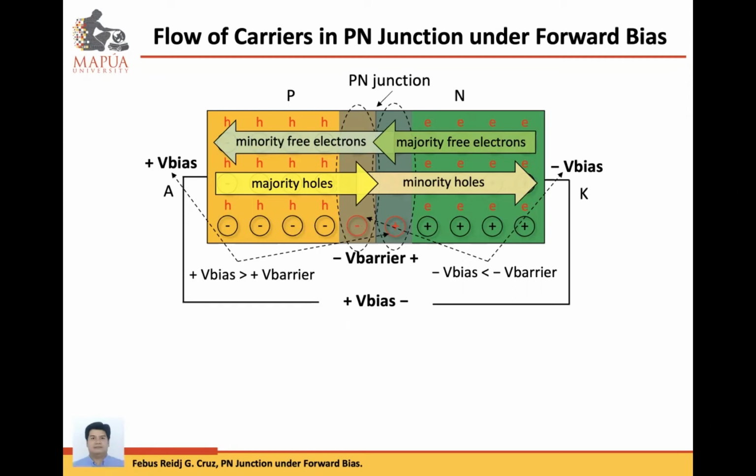All right, so a diode, we can say, allows at the same time the flow of holes as well as the flow of free electrons. So notice that hole flow is from anode going to the cathode, while free electron flow, or simply electron flow, is from the cathode going to the anode. Okay, napansin ba yon? Please confirm.